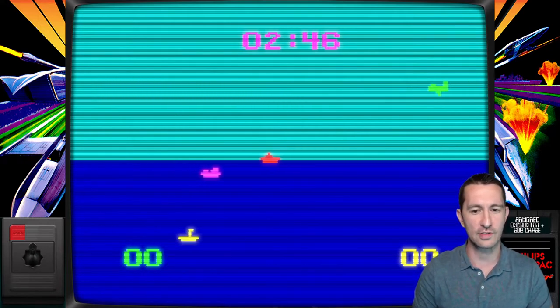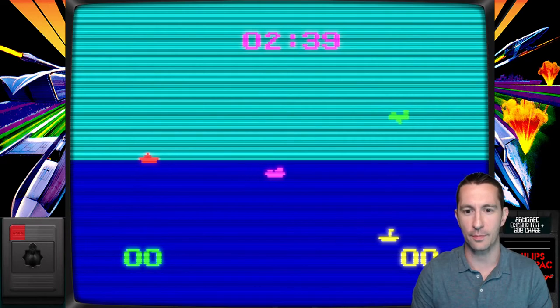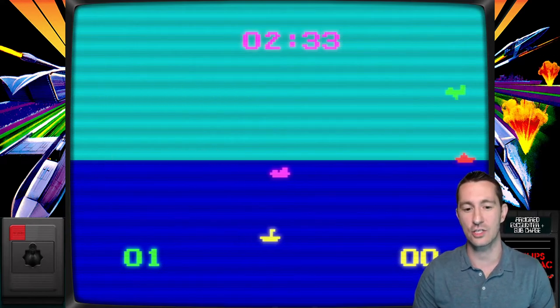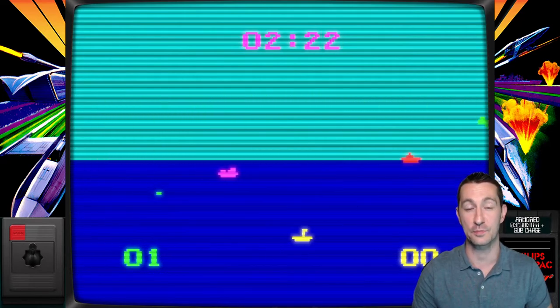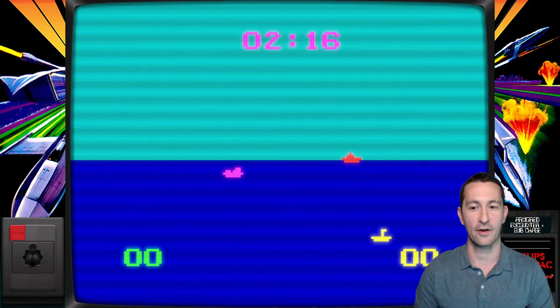I've got different controls — slow or fast movement. It's a timing game, a war game. The controls work really well. The joystick was not so great for a first-time user — they didn't have Atari at the time, at least not to play at home yet. Atari will start shipping it over, but this is their first experience playing anything on their television in Europe. They did have arcade games they could go to though.